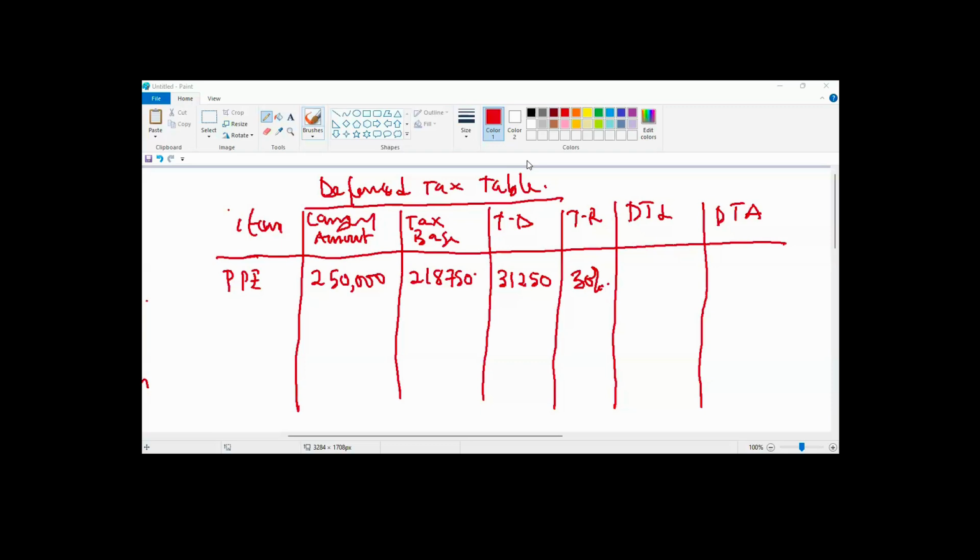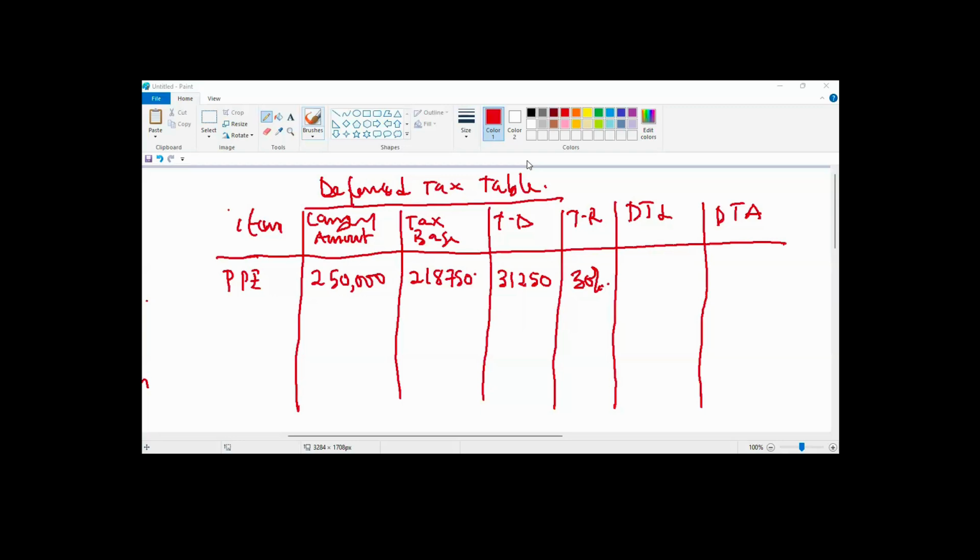Don't forget, I said IAS 12 only deals with two things. It's either you have to calculate current tax or you have to calculate deferred tax. You ask me to calculate deferred tax. You list items. I will know all those items, they create a temporary difference. Do those items create temporary difference? When do I know that they create a difference? When the carrying amount and tax base are not the same.